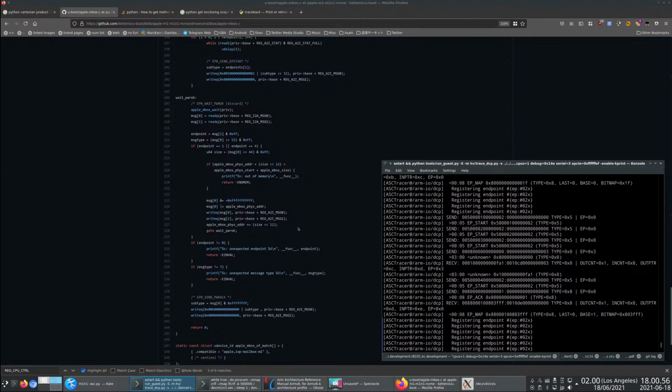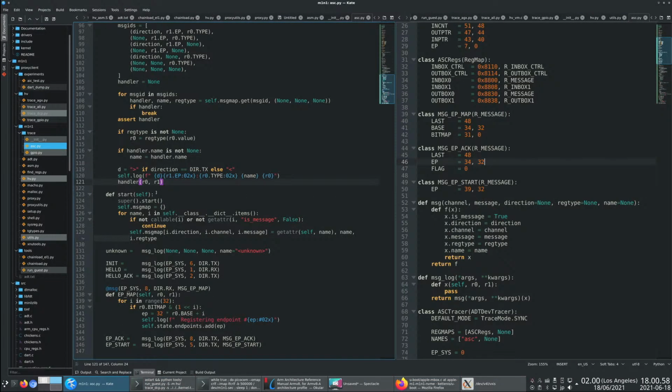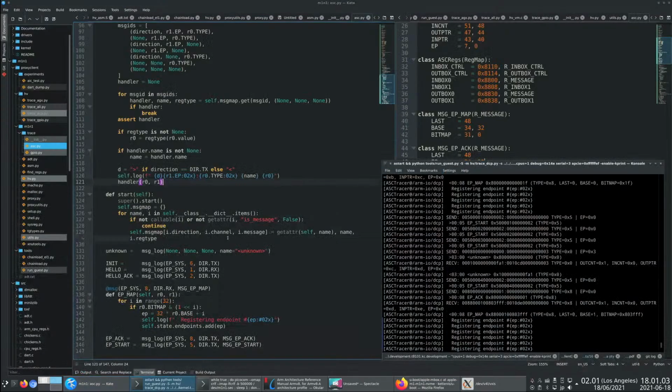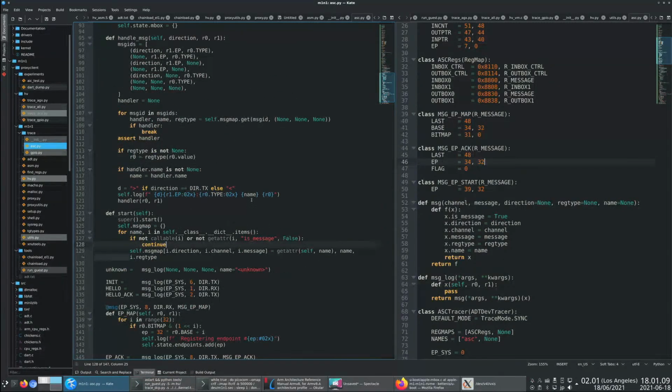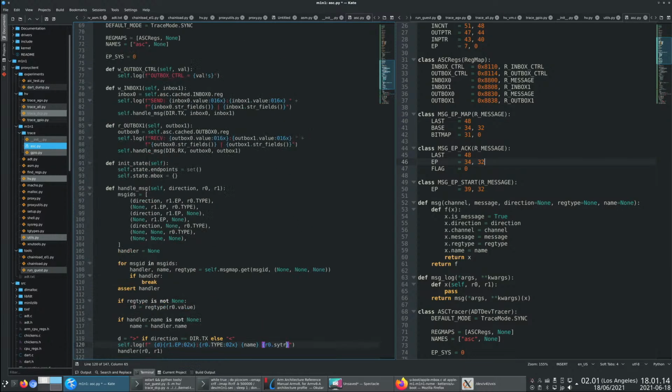And I should be printing those with full 64 bits because otherwise it's hard to read. Yeah, so it should be done with R0 dot. Do it like this.